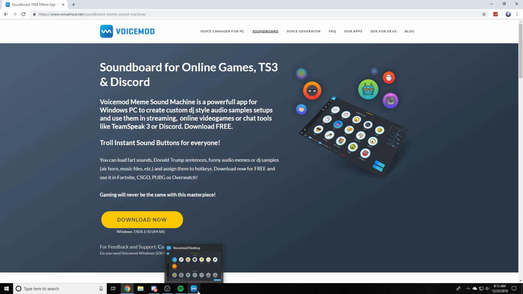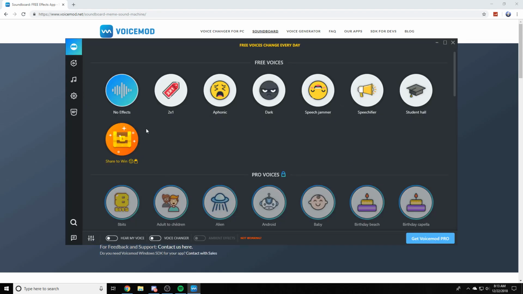After you download it, it's going to bring up two pictures. It's going to ask for your main microphone and your main output device. So make sure you put those both as what they are. And after you do that, it's going to show you exactly how to use it in-game, but I'll show you as well. It's pretty simple.